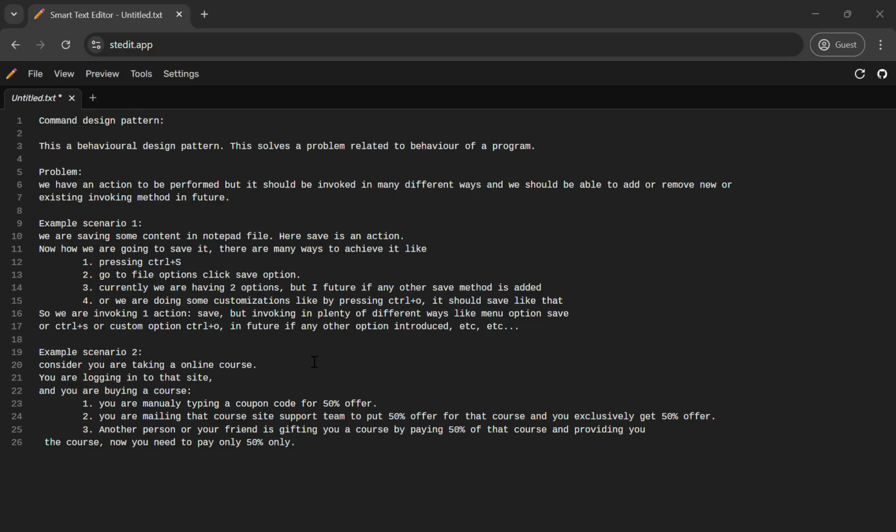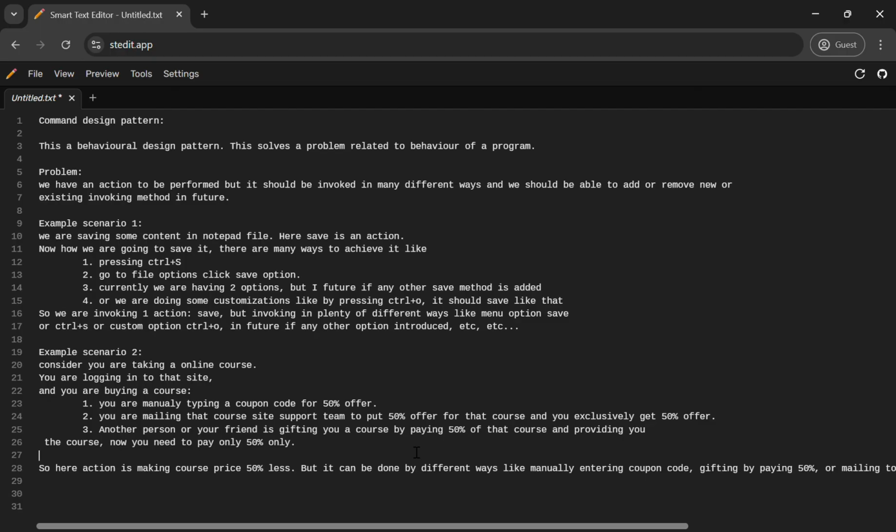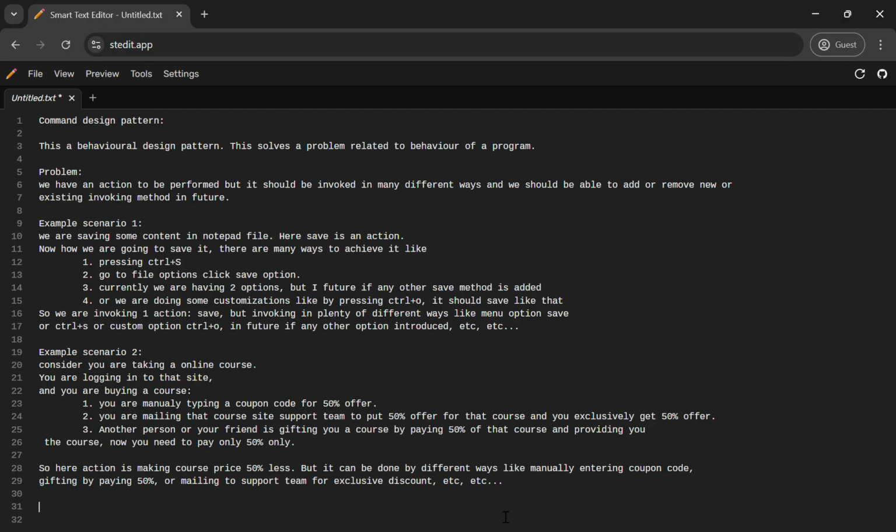This is the real-time scenario where I can use the command design pattern. Now, using the examples, we can clearly see the problem.